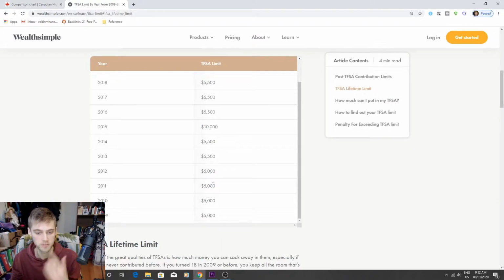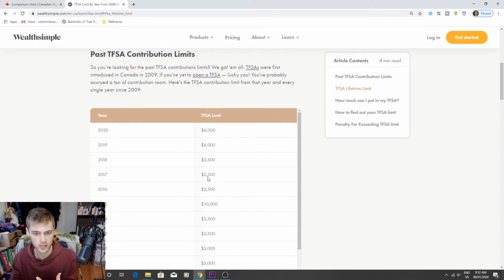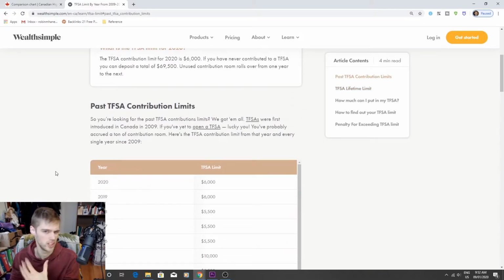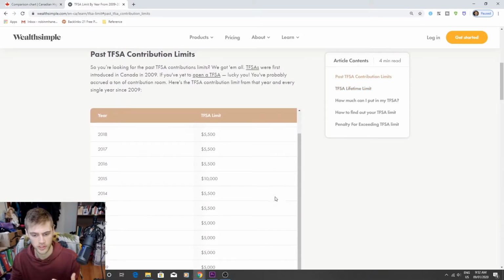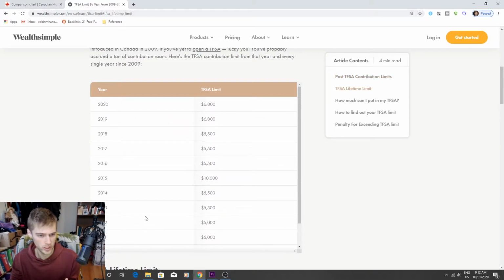You can see that it's mostly been about $5,000, but you do see that they've risen it over the years. And then in 2015, for whatever reason, they decided to put 10 grand, which is awesome. Remember, the more money the better, right? This is how much money you can put into your account. And you can see, I guess they're raising it with maybe inflation and stuff like that. So we've risen up from 5,000 back in 2009 to about an extra $1,000 per year, which isn't much, but hey, it adds up in the end.